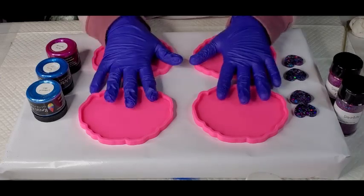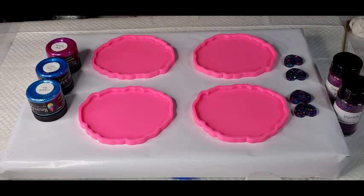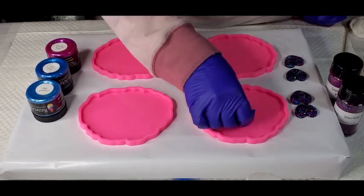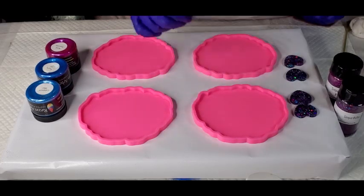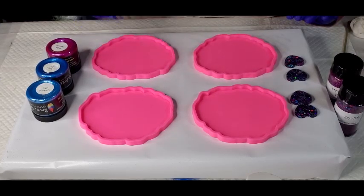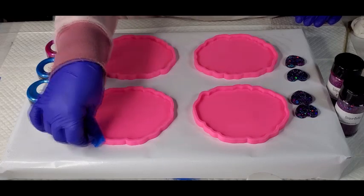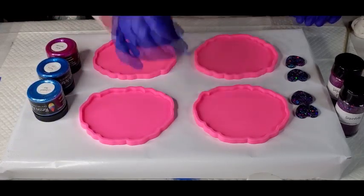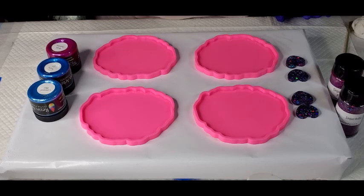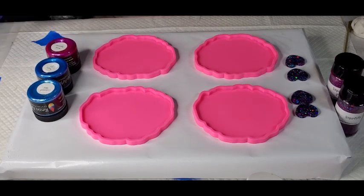So my first step, I'm going to do this in two different steps. And my first step is to get these little pieces of fluff and stray glitters that are flying around in my art room. I was doing glitter tumblers, so it's very magical in here right now. Yes, I'm going with magical. Okay, I'm gonna leave this here in case something else flies in.